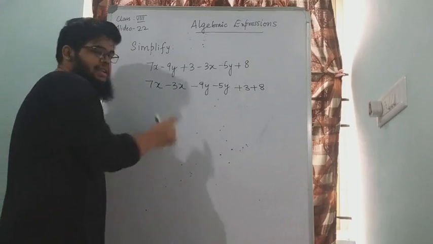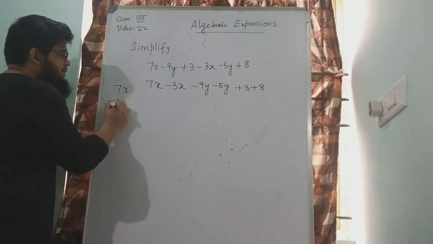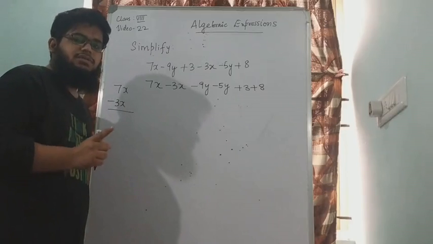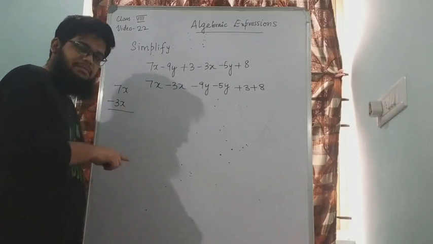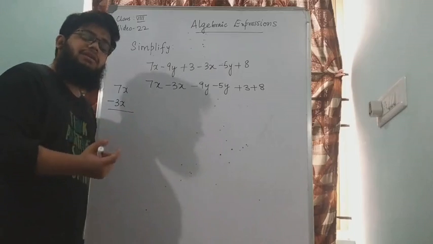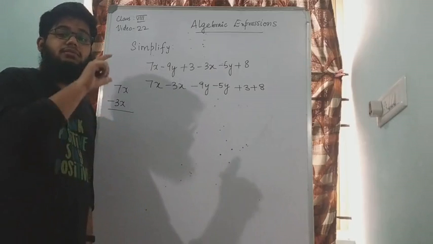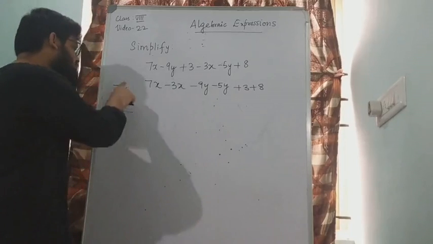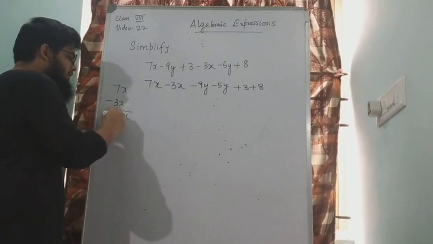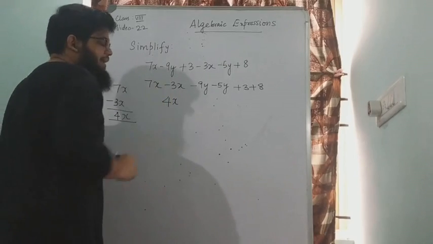Now 7x minus 3x needs to be simplified. How do we simplify 7x minus 3x? 7x, then I have minus 3x. So first of all, we need to see, are they like terms? Yes, they are like terms. Why are they like terms? Because the variables are the same. And what happens when they are like terms? We can add or subtract like terms. And during this, we keep the variable part as it is, and we just add or subtract the numbers or the numerical part. So I'm going to keep the x as it is. Now I have 7, then I have minus 3, and 7 minus 3 will be 4. So 7x minus 3x will be 4x. So on simplifying this, I get 4x.